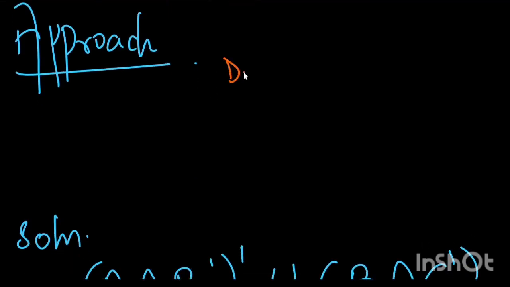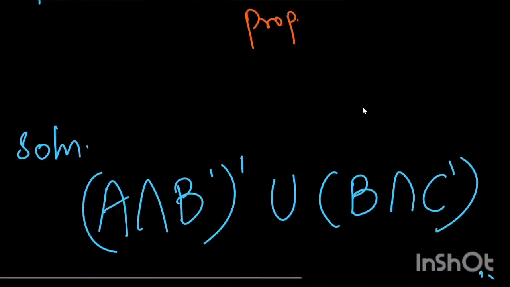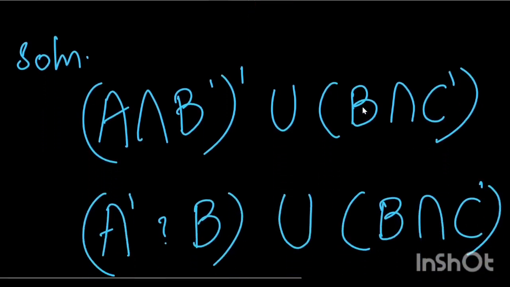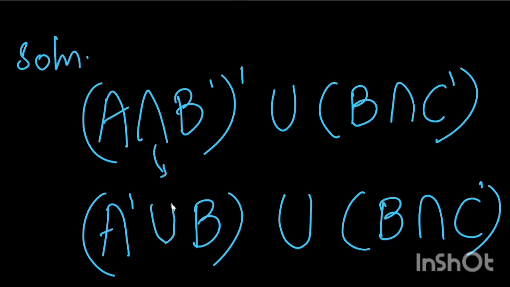You will use De Morgan's first, and then we will use the property related to the three sets of union and intersection. So this question, using De Morgan's law, in the next step it becomes what? So here which sign will come, guys? This question mark would be replaced by what if we use De Morgan's law? Yes, since it is intersection here, it should be union here. And here A is replaced by A dash, and B dash dash, the complement of B dash is B only.